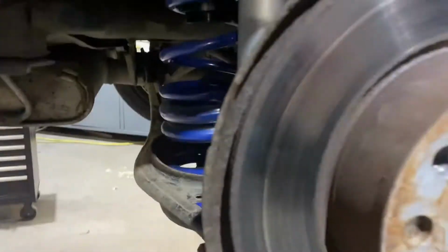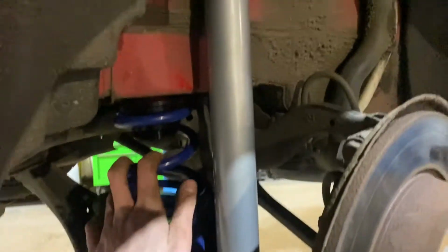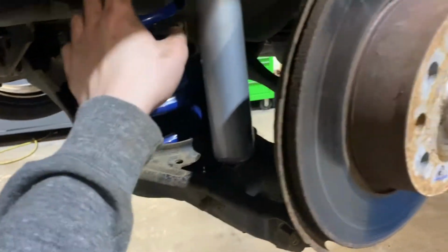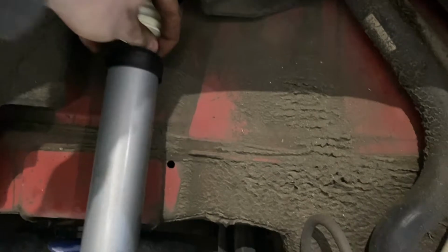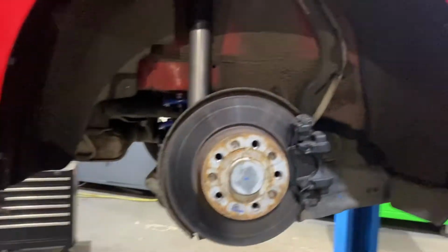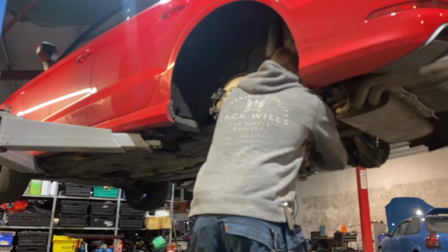So that's this side completely built back up. The adjuster actually goes on the top of these here, which I came to find out. It doesn't fit on the bottom, the cup fits on the top, which is pretty new. Got all the guards back on, the top's tightened up, and the bump stop and all is there. So I'm just going to do the other side. I'll probably just put it on a time lapse and record the whole thing, because there's no point in me recording the same thing over again.